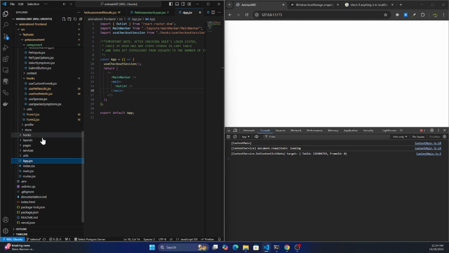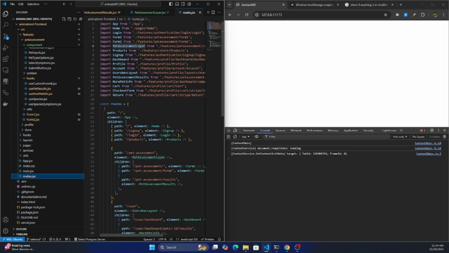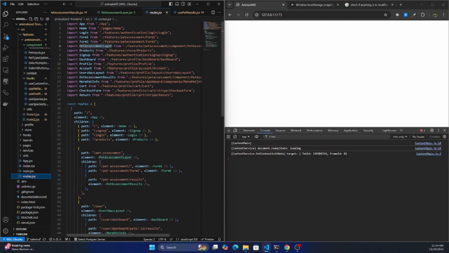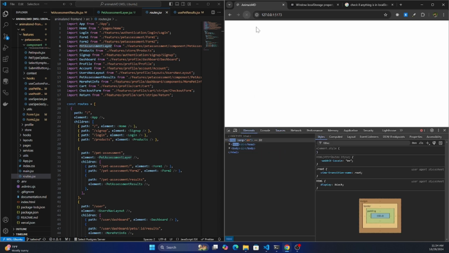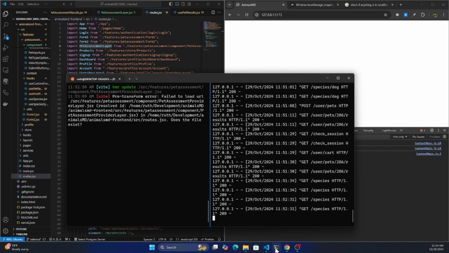So for some reason, routes. Wow, it's not even giving us an error or anything. Let's see, what is it saying in our terminal?